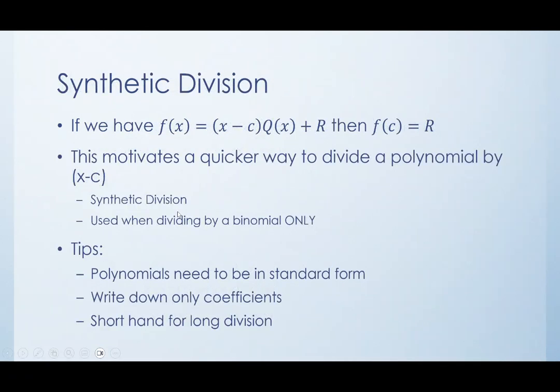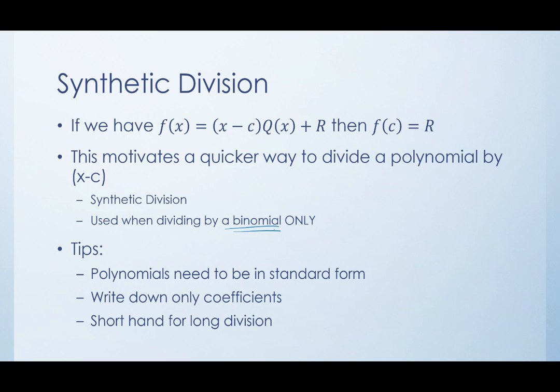But this remainder theorem motivates, there's the word, what's called synthetic division. And you may remember this from high school, hopefully, right? If we have our polynomial f of x, and we know that it's equal to x minus c times q of x plus some remainder, of course, that means f of c is equal to r, the remainder. Okay, so that's motivating what's called synthetic division. We can only use synthetic division when we are dividing by a binomial, so it is rather limited, but it's good for what we need it for now.